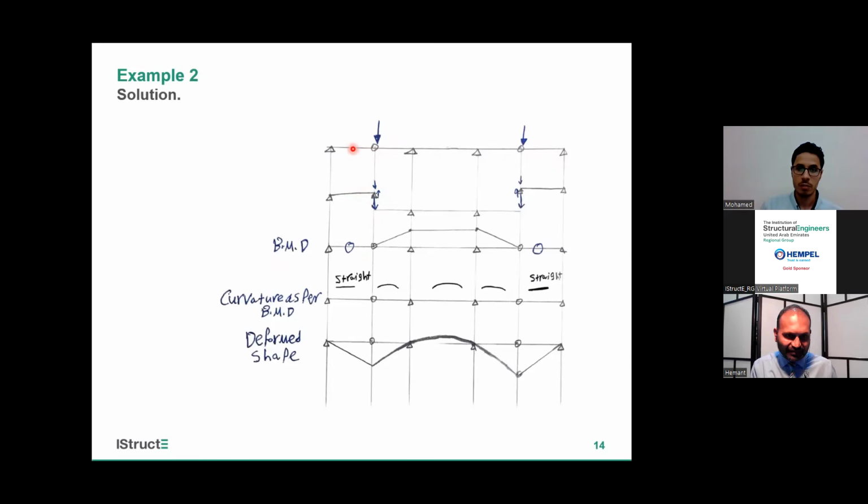Here I have this part and this part, which if I draw the bending moment diagram for, it will be 0 and 0. When I have a member with a zero bending moment diagram, it will of course be straight in the deflected shape. Then I'll have a bending moment like this, with tension here, here, and here, so my curvature will go up, up, up. We start to draw our deformed shape from a fixed point or a strong point. Let's start from here.